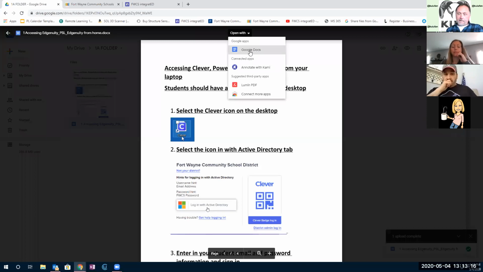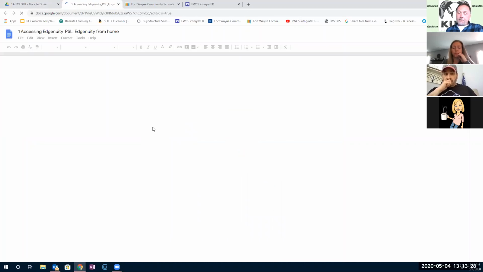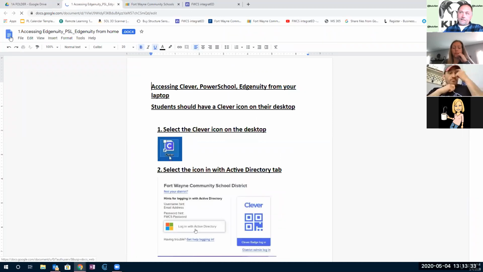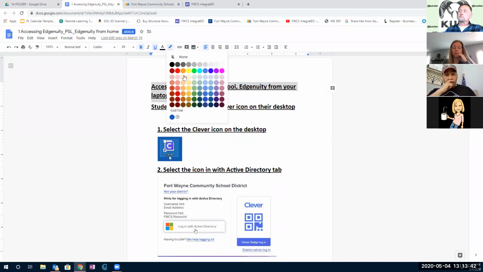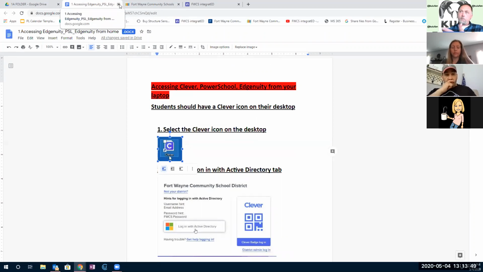Here's what I want to show you guys, because this is kind of tricky if you're not familiar with it. If I open it into Google Doc, it's still going to allow me to edit it, and it's going to keep it in that doc format. So notice it's opening it in Google Docs, but it's keeping the DOCX format. So if I come up here and I change something on it, maybe I just want to change the color, highlight it, I can close it. It's going to auto save for me.